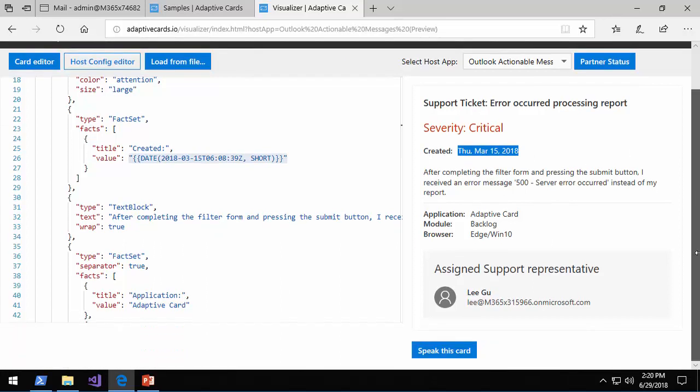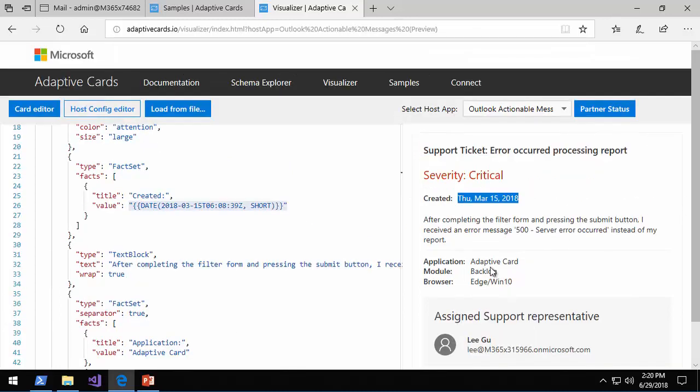So this is a somewhat full-featured card. I have this ability here. And the one thing that would be interesting is that I could, I want to see how this would look, right? Once I have this card built the way I wish it to be done, I can then use the card playground. Now the card playground is something that's built by Microsoft specifically for their Office 365 services.